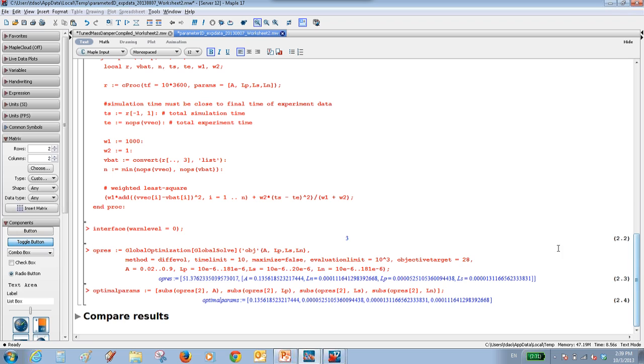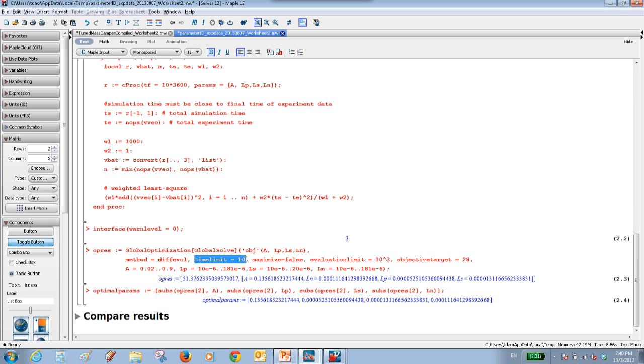The command that I'm using here is the global solve command in the global optimization toolbox, and I'm passing the objective function with the 4 parameters a, lp, ls, and ln into this command. I'm using the method differential evolution.